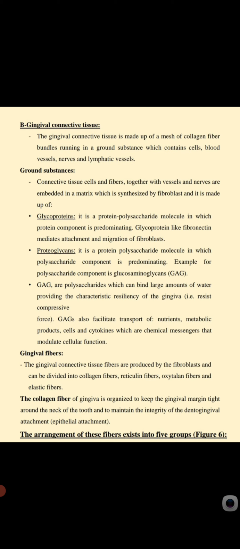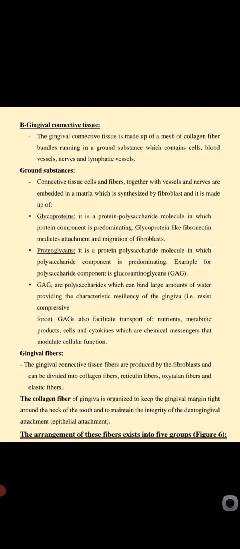Now, glycosaminoglycans are polysaccharides which can bind a large amount of water, providing the characteristic resiliency of the gingiva. Why is gingiva resilient? Due to glycosaminoglycans, a polysaccharide which can bind a large amount of water. Therefore, it resists compressive forces. Glycosaminoglycans also facilitate transport of nutrients, metabolic products, cells, and cytokines, which are chemical messengers that modulate cellular function. This is about ground substance.